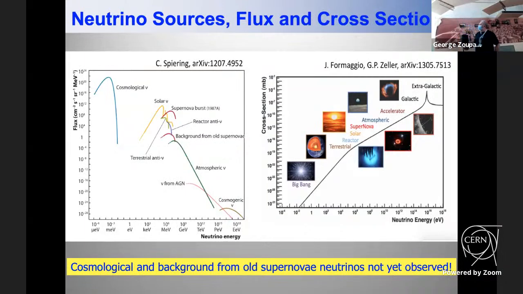This is the spectrum of the interaction, the cross section as it grows. You see immediately the problem for the Big Bang neutrinos: they have an extremely low cross section, and you have to be very clever to fish them out. It would be interesting to see these, because with them you would study the Big Bang in the first fraction of a second. Not like with the CMB, which is the light you see after 200,000 years of the universe existing, because before that it couldn't go through the universe. Neutrinos don't care about that.